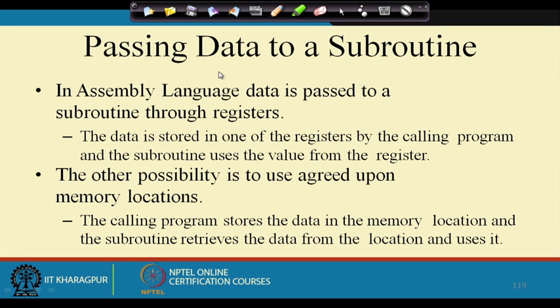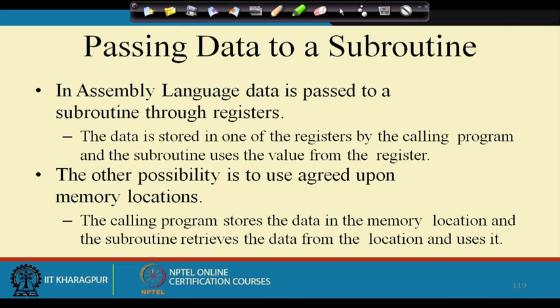The next thing is how we pass data to a subroutine, that is, the values on which the subroutine will operate. We have already seen one technique, like the example we took to get the maximum of the 2 values stored at 2000 and 2001. There we used the B and C registers to hold those two values. Those are actually passing the parameters to the subroutine.